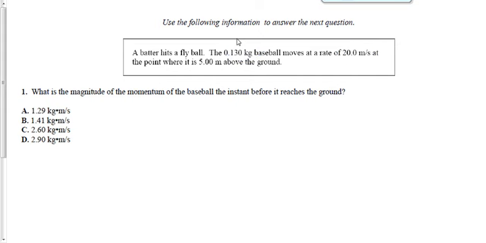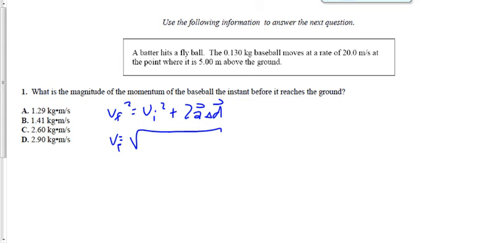All right, so we want to find the speed or the velocity as it hits the ground. How are we going to do that? This is real similar to something we did yesterday, right? Last example we did, in fact. Probably vf squared. Yeah, let me move it over here. Let's rearrange that. vf is equal to the square root of... vi would be 20. a would be negative 9.8. d would be negative 5.